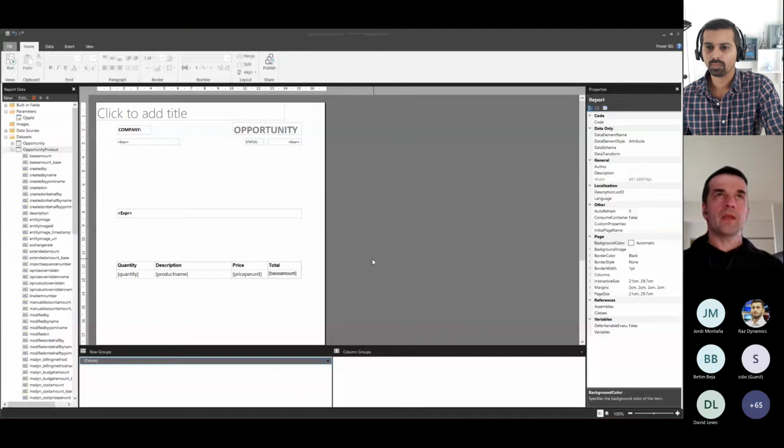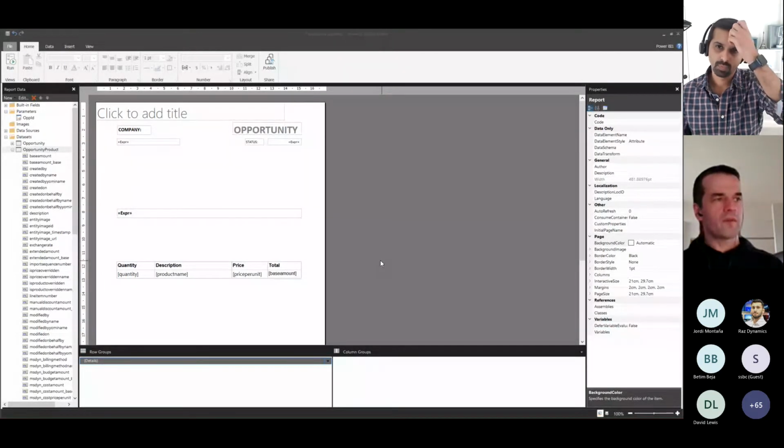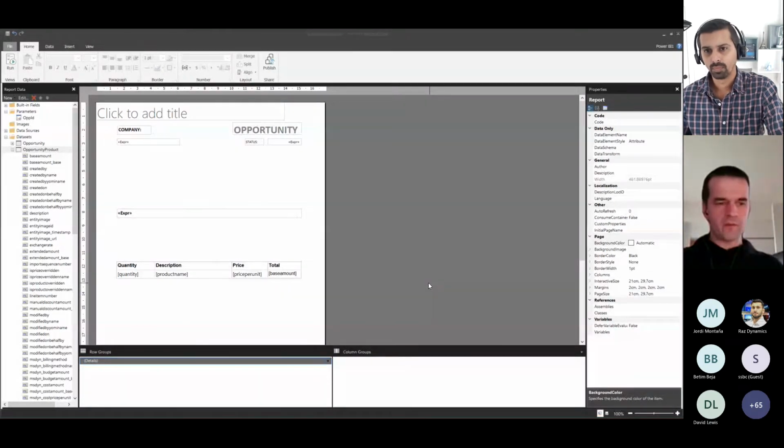literally, for example, we are using it for renewal notices. This is where we need to generate a huge list of thousands of notices for all the clients which we have, just to print those, send them to the print shop, and then send them to the actual clients. And I don't think that's a scenario for the button. It's more like you go to Power BI, you do it this way.